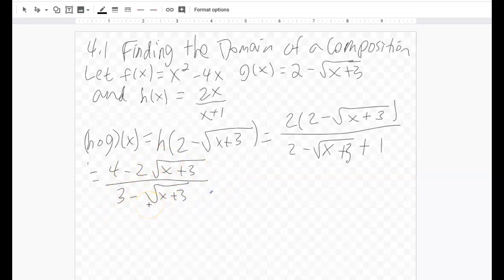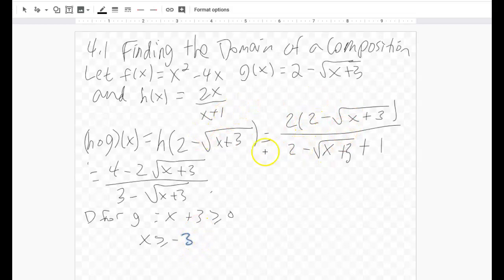And again, when we're doing the domain of a composition, you don't always just want to look at the final result. You're going to want to start with, well, what's the domain of the inside function? So what's the domain for g? And we just need to worry, similar to the last problem, about what's just inside the radicand. And so that means we're solving x plus 3 is greater than or equal to 0, or x is greater than or equal to negative 3. So the domain for g is everything greater than or equal to negative 3.